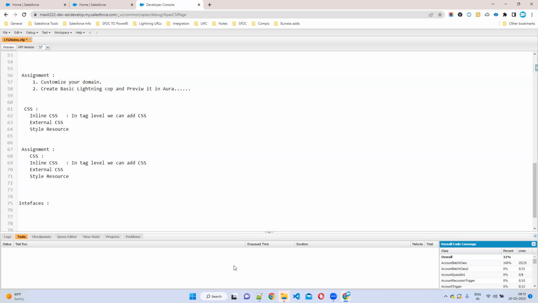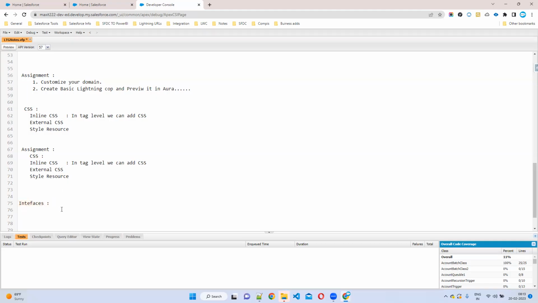Anupama madam, how can we use that? Standard controller. Standard controller, correct, right? If you use the standard controller, what is the use of that one? We can use that web page in either the page layout or the buttons, right? Only which buttons? Account level buttons, account level page layout only. Yes or no? Yes. So in the same way, we have interfaces.